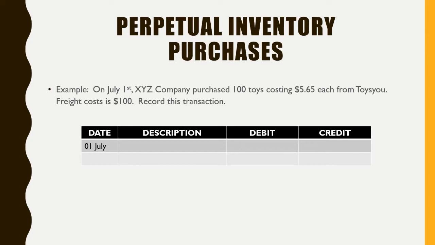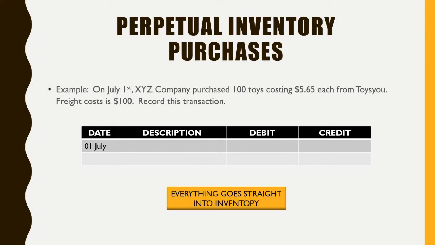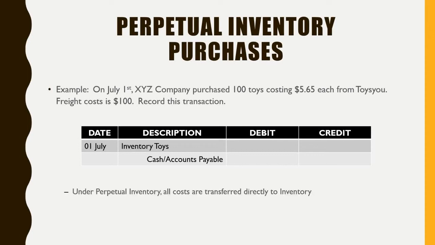periodic inventory, we remember that we had to separate our costs, right? In this case, what we have to know is every cost is going to go straight into inventory. So therefore, I'm going to recognize my inventory item, which in this case, I purchased toys, right? So that's one thing that you need to know too, is that when you're buying a specific item, recognize what that item is, okay? Again, you wouldn't be wrong if you put inventory, right? That's just the generic account. But in this case, yes, it's inventory / whatever the item is. So in this case, I bought inventory toys.